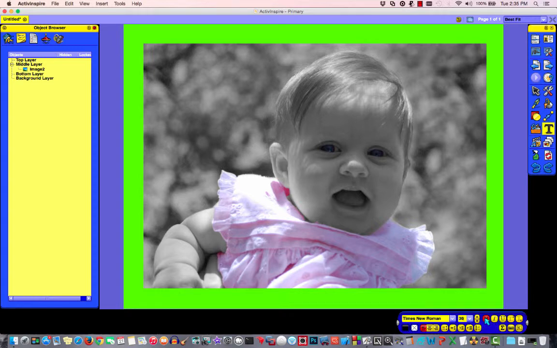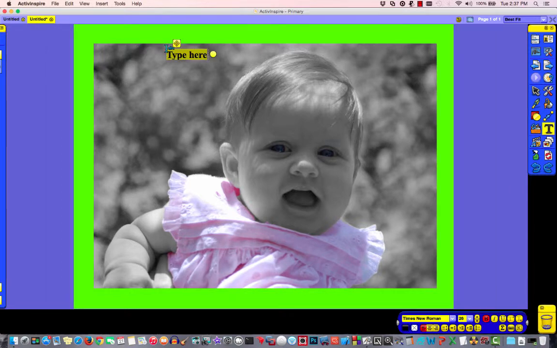We can also choose bold, italicize, underline, superscript, subscript, change the font color, change the background color of the font, the alignment, and so forth. So with this selected, let's go up inside of our document and we'll just click and add some text. Okay, so I've clicked to add new text.